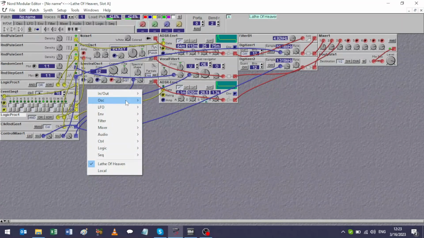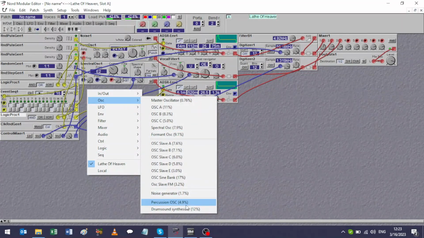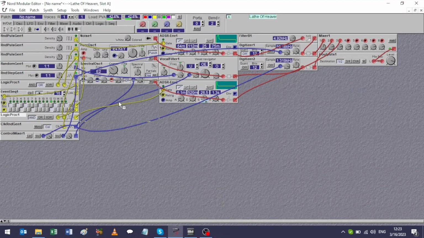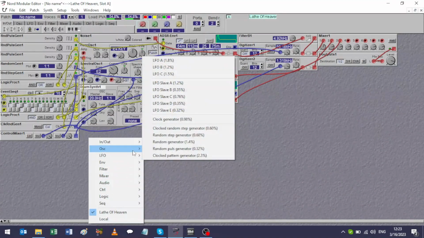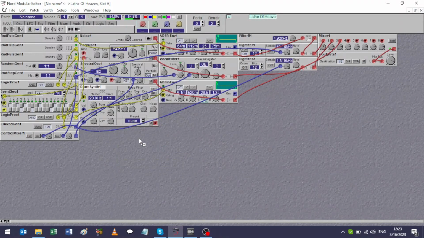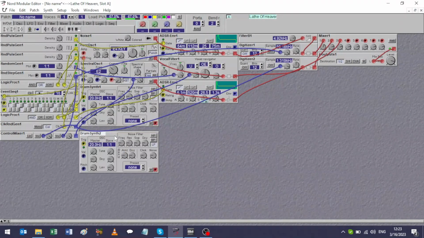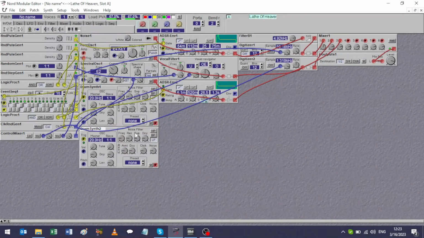Since I have so much processing power, I'm going to go nuts and make a couple of drums. There's a couple of big drummers. And I think I want to make them play not typical kicks and snares, but more like percussion tones.